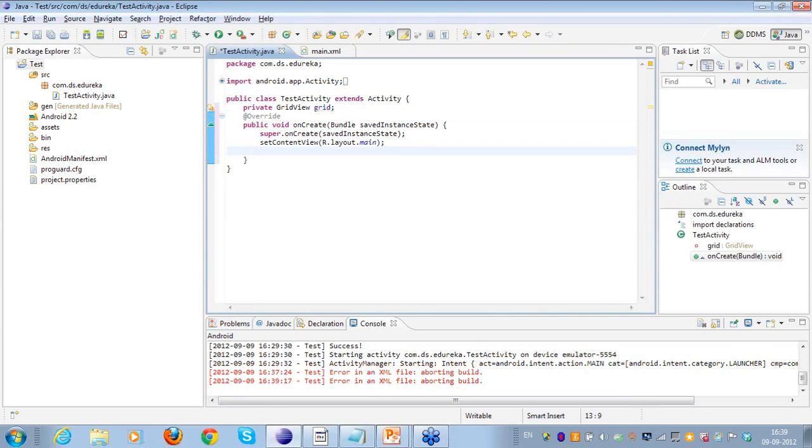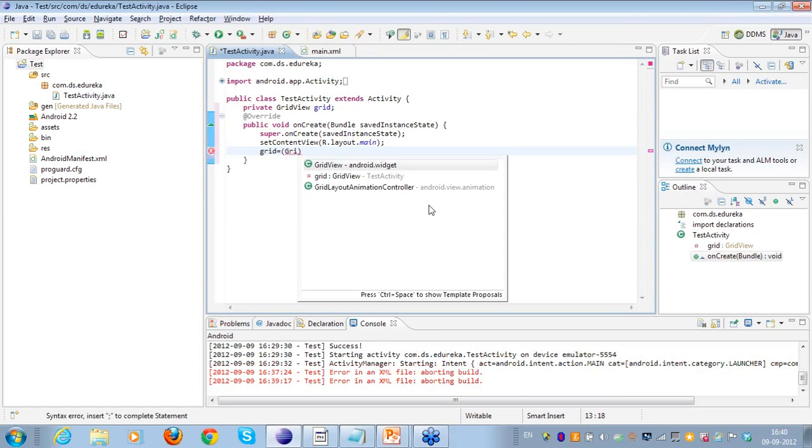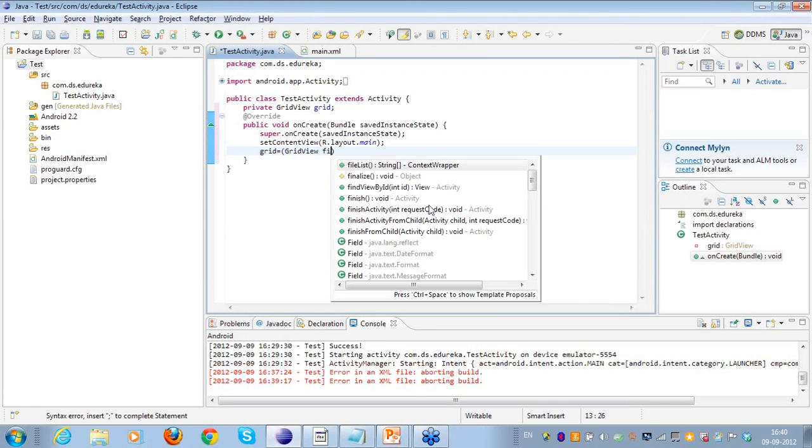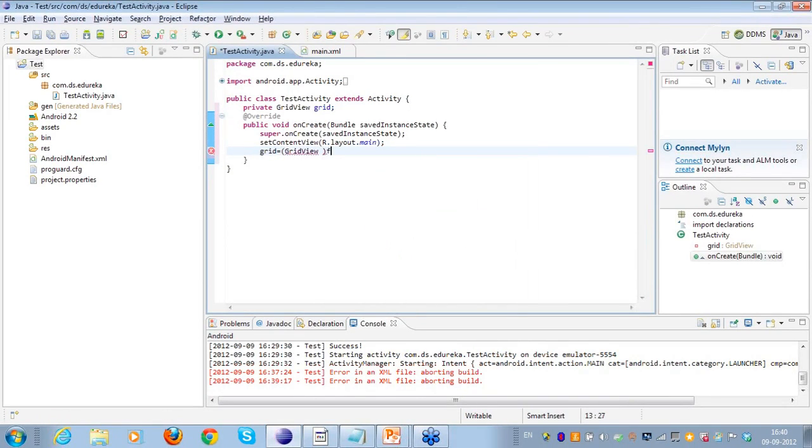I say private GridView grid. Once I'm done with setContentView, I take the object and say grid equal to, I do a casting here, GridView. I just need to find this view by ID, since this is the one I'll be taking, and I say grid list.